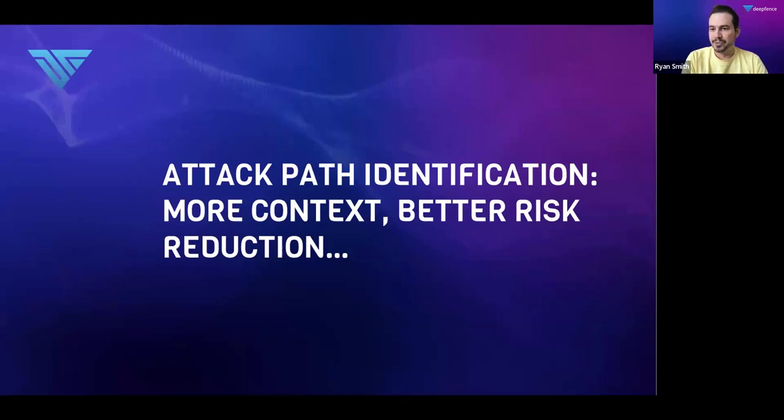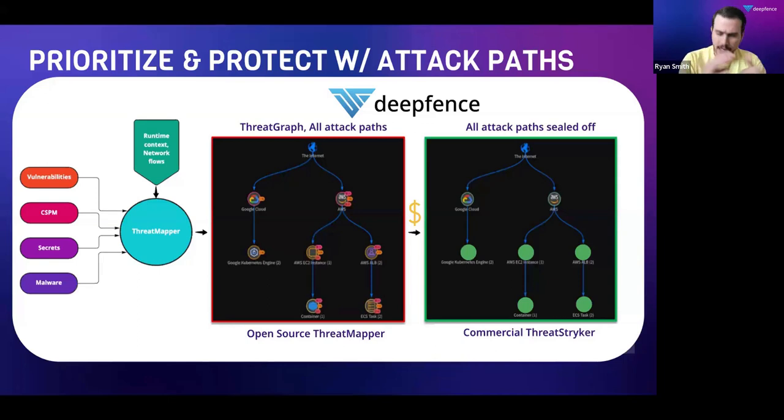And that brings us to the topic of today's webinar, which is that attack path identification, management, analysis, et cetera, i.e. adding more context to the security scans and results we're getting in our environment, ultimately leads to better risk reduction and the ability to remediate those alerts with the proper controls. So you can better situate how your controls are performing and where they're needed within the environment, so you're effectively spending your security resources, whether those be technology resources or people resources.